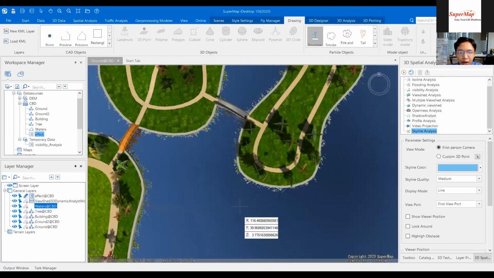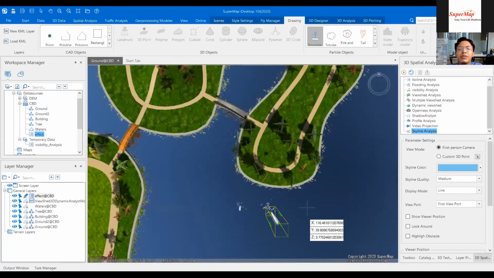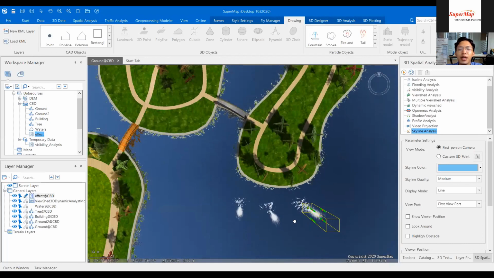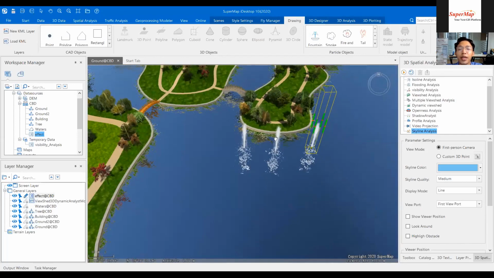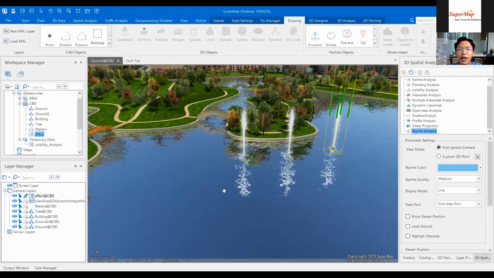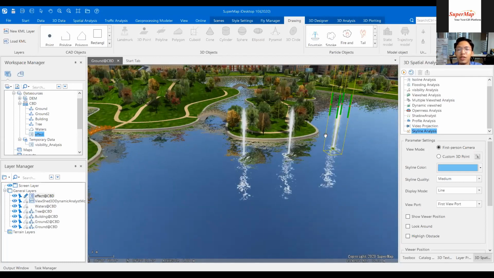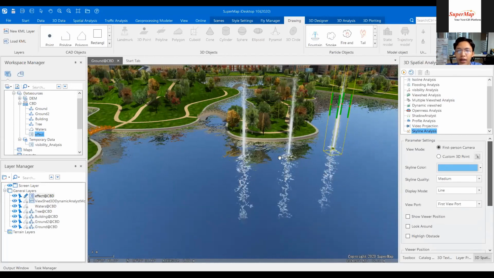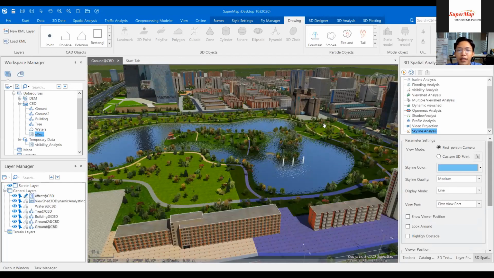Maybe we can place it on this area. Okay, just click on any area, and then you can see the result. We can make this lake more beautiful with the fountain, right? Yeah.